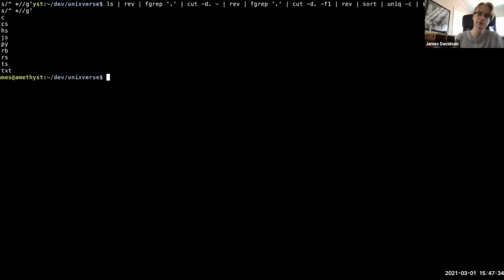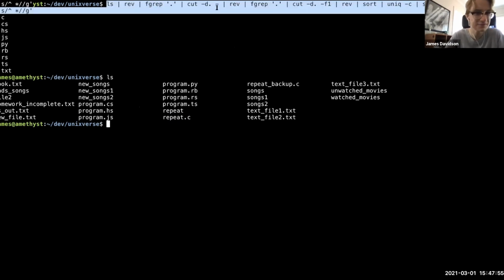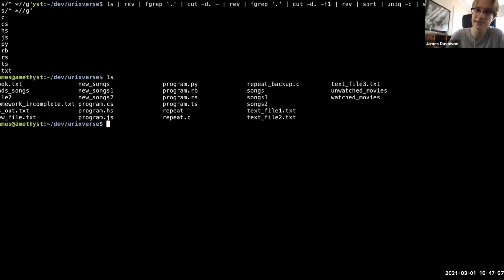After I type in this absolute mammoth of a command, you can see I've got what I want. We have two C programs, this repeat.c and this repeat backup.c. We've got two of those, and all of the other ones are listed, and we've got 7 text files. Don't really try to worry about what's going on here. This is way too advanced for what happened here, but I'm just using it to show a point that you can construct really complicated pipelines to perform a simple task without having to write any code yourself. So you just have to think about how you can glue these together.